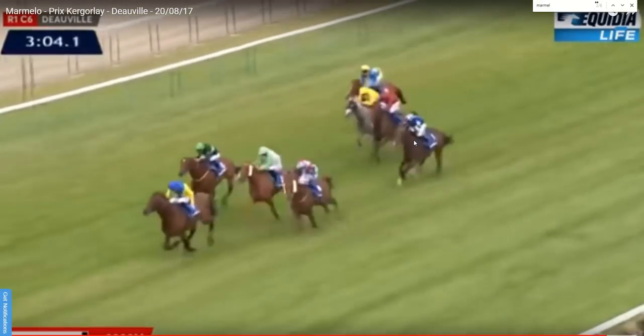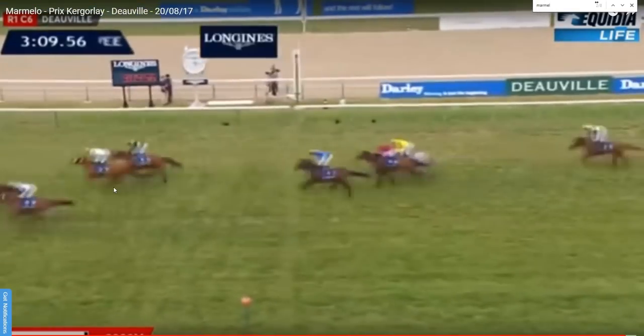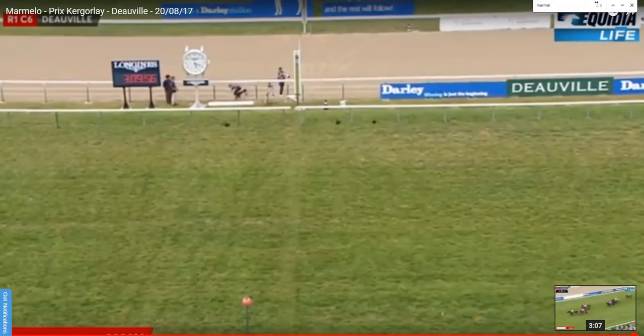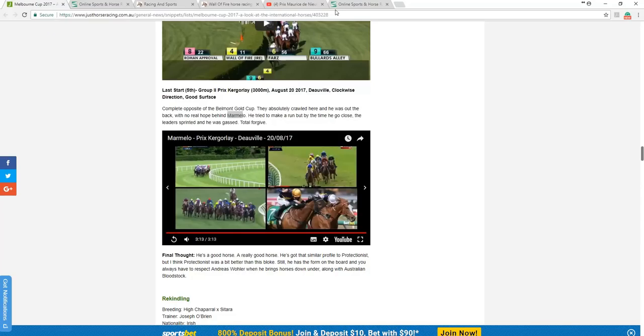Red Cardinal's just completely tempo affected and can't get near the leader, but he is strong through the line once again. So his ability is his strength. It's definitely not his turn of foot. He's drawn to need a bit of luck. I think if his mind he presses forward, he's the one who I want to see joining in on the turn to be winning. I don't want to see him coming with a horse like Almandon or Rekindling or Johannes Vermeer, because I think he may get out sprinted, but if he's off and gone, he could be a nightmare to run down. So definitely a winning chance.